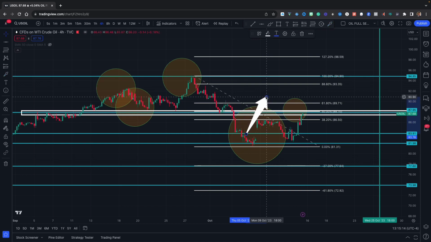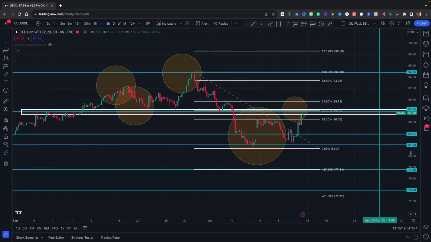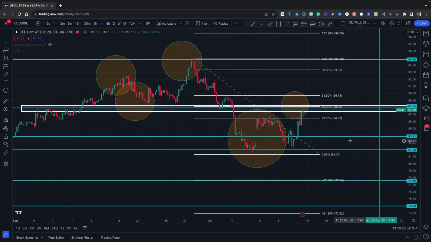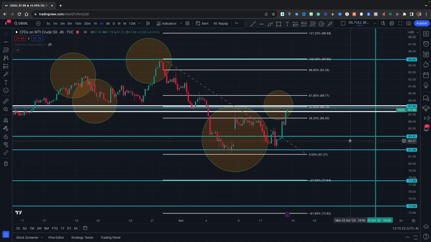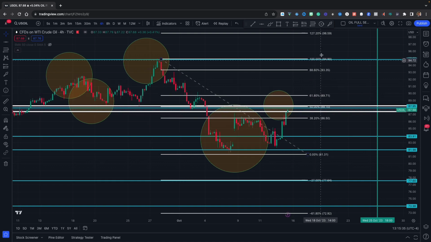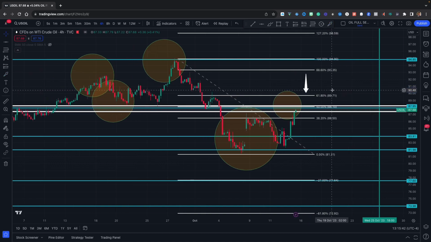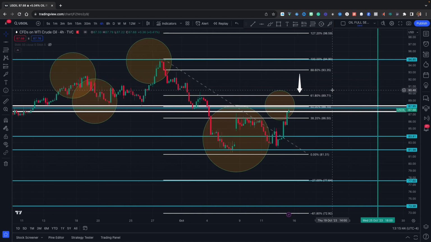So this is really where, as traders, you have to decide what is your risk and what is your place for entry. And this is why having a trading plan is so important. For me, for crude oil, I no longer look at these lower levels, right? If I don't get into a trade, I just don't get into a trade. But I look for levels between the 61, right, and the 88. I look for levels somewhere in here to get that blue light special, better price entry.